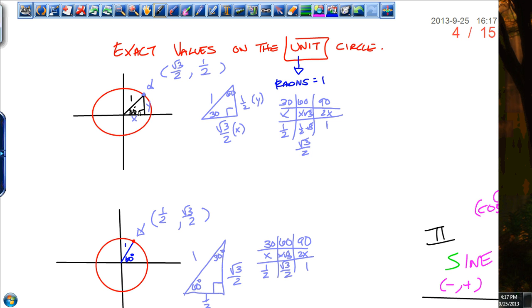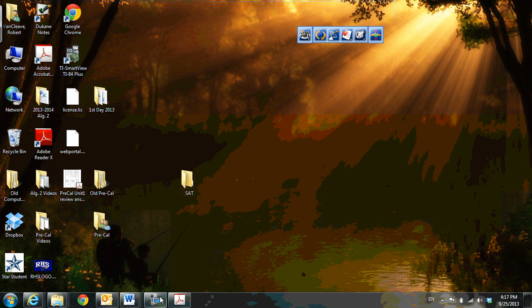And so what we did was we figured out this is a 30, 60, 90 triangle. And so then I got my work over here for 30, 60, 90. Now x, x root 3, and 2x. They give us what 2x is, which is 1. That's the hypotenuse. So then I'm going to work backwards. If 2x equals 1, divide both sides by 2, and so x would be 1/2. So that's where I get 1/2 from. And the last thing, I'm going to multiply 1/2 times root 3, or square root of 3 times 1/2.